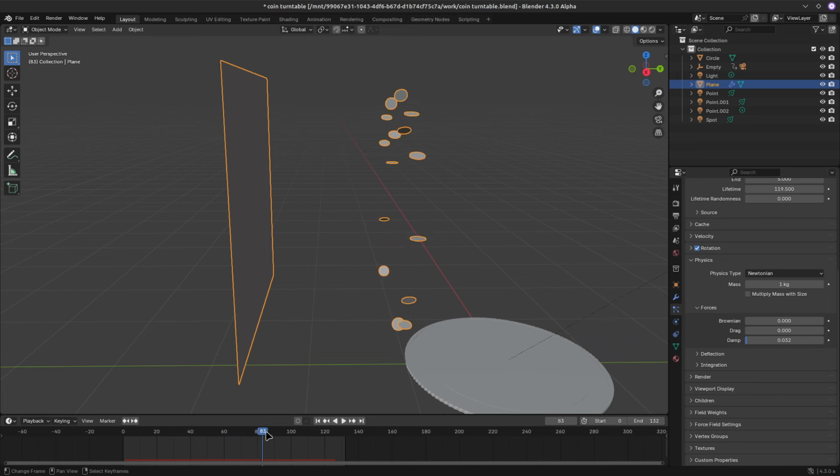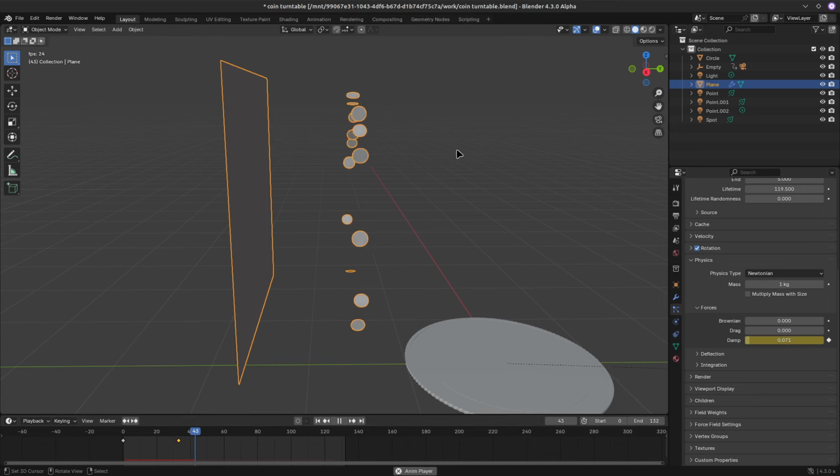So let's see. Now, at 0, I will place a keyframe there, and then come to some place like here, and then turn that to 0. Let's see what that does. So yeah, something like that.